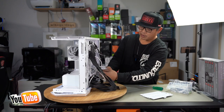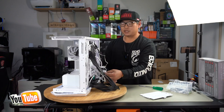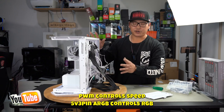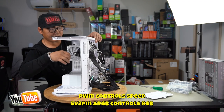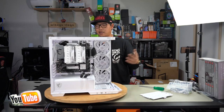From the hub, there is also a PWM connector that comes off it, as well as a 5V 3 pin. What that's going to allow you to do is simply plug it into your motherboard and allow you to use the motherboard software to control the RGBs for your fans. Push it on through the top here. We've got a system fan right there, so we'll plug it into system fan. And then we've got a 5V 3 pin right next to it, which is absolutely perfect. We just now have to do some cable management and tidy everything up.